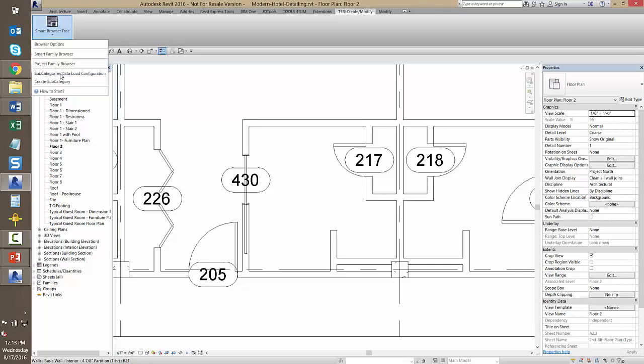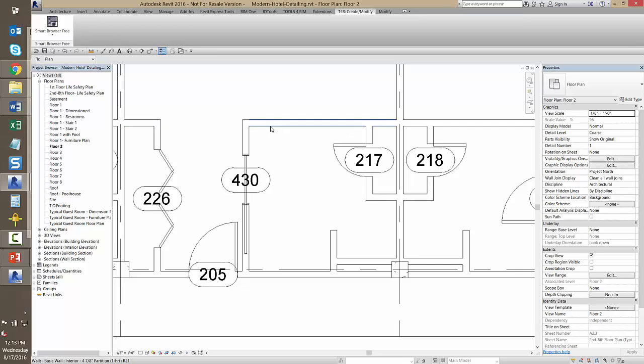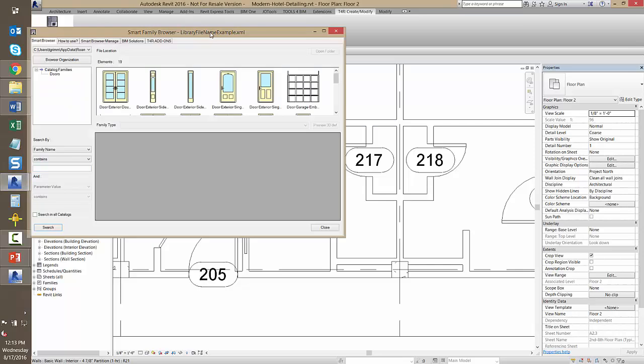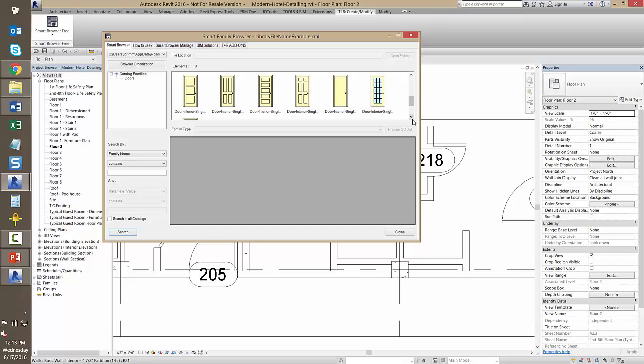So Smart Browser, it's really pretty good, especially for a free add-in. It's pretty great because there was obviously a lot of work that went into it. The one thing that I'll mention about this is it takes a long time for it to load the content because it scans your families, it creates these thumbnail images. It takes a long time. That may be a process if you want to use this product to kick off overnight.